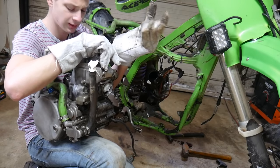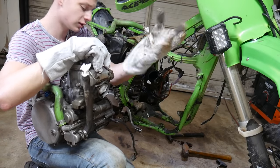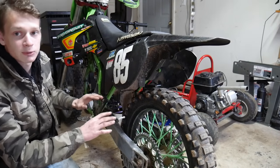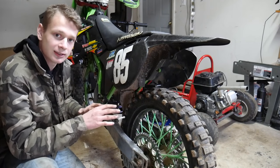Finally got this big hunk of junk out. I do have some pretty big stuff planned with this bike too. It's not going to be neglected.